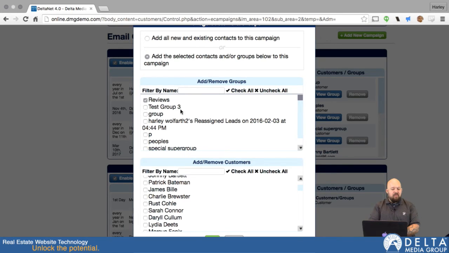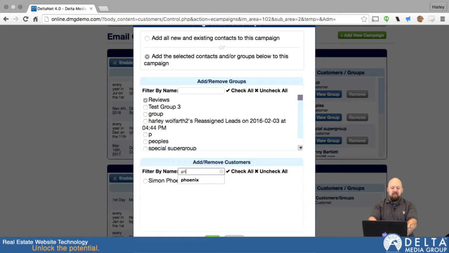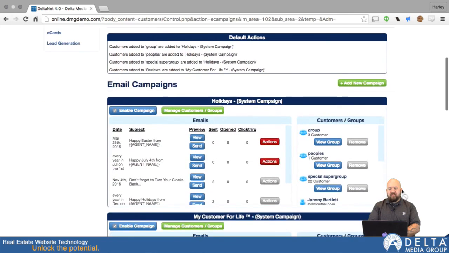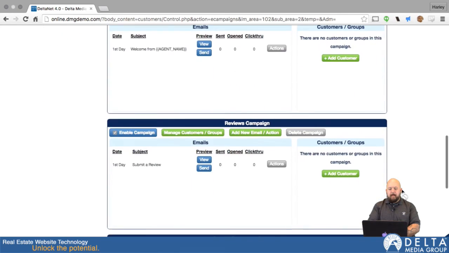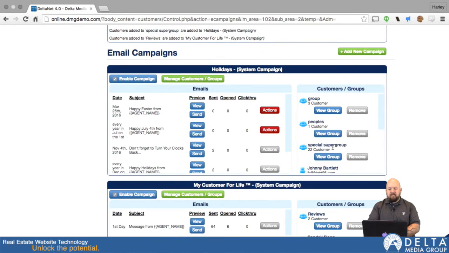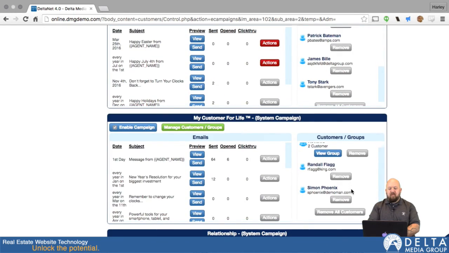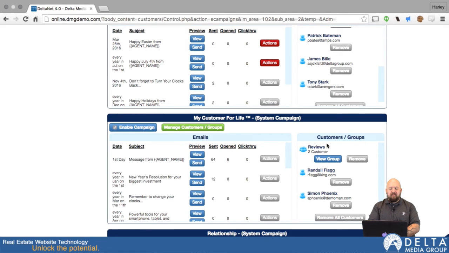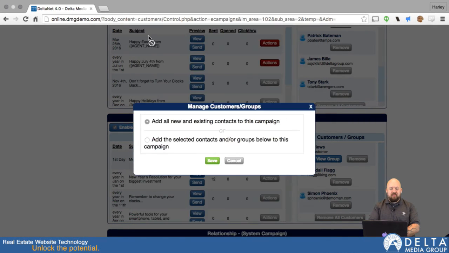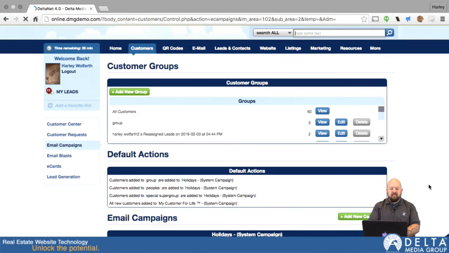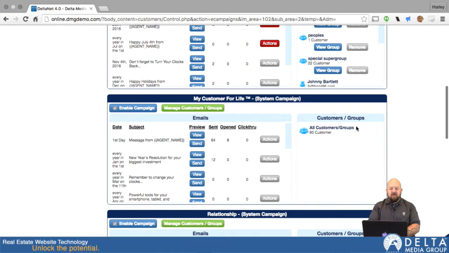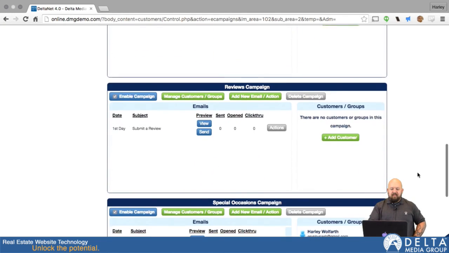Anything that's checked is in the campaign, anything that's not checked is not. And if you have a lot of customers or a lot of groups here and you want to filter them down, we can just start to type a name. It'll update the list accordingly, and there they are. Once we have it set up the way we want, you just click on Save. So right now we just have one customer in there. Oh, there, not one customer, the ones I had checked. And there we have it. And we go back and switch it, add all customers and save. And there we are. Now it sends to all customers and groups. And that is all there is to it.